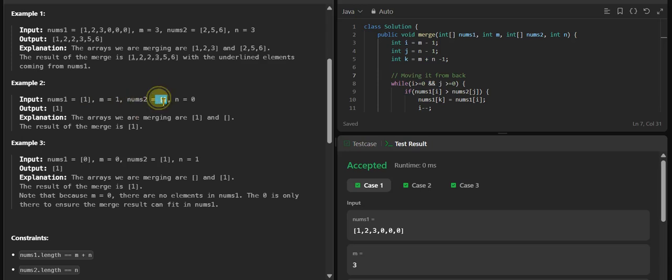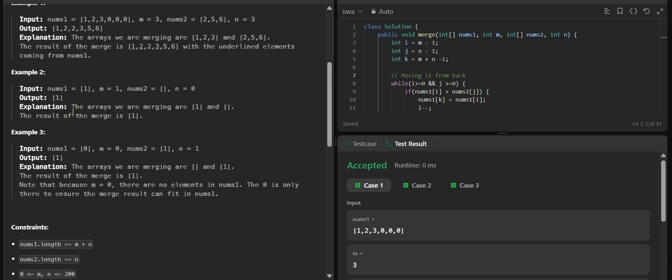If nums2 is empty, do nothing, because nums1 already has the elements it needs. If nums1 is empty, just copy nums2, because nums1 holds the answer. If all nums2 elements are smaller, they go in front. If all nums2 elements are larger, they go at the end. That's the basic edge case.